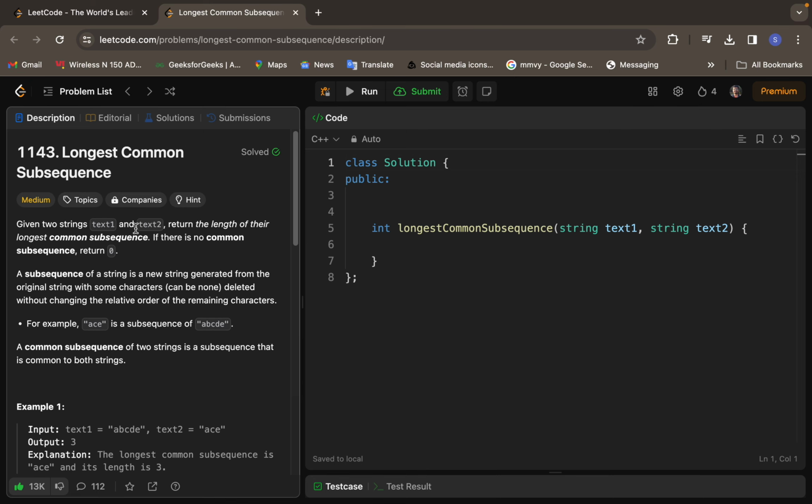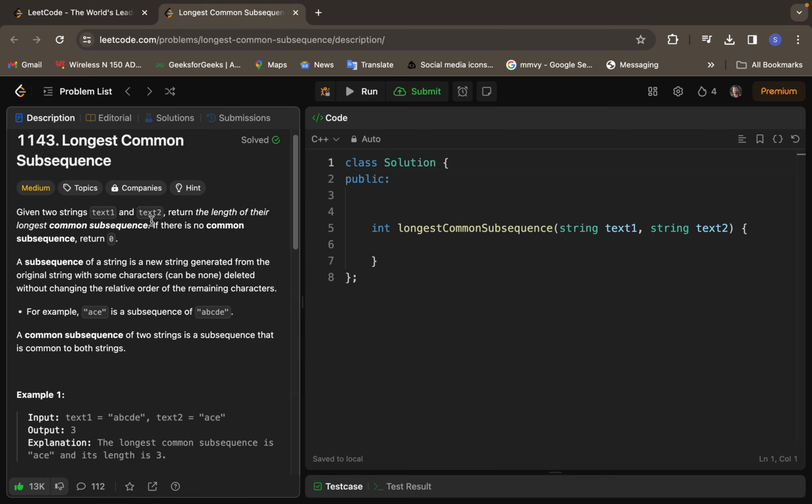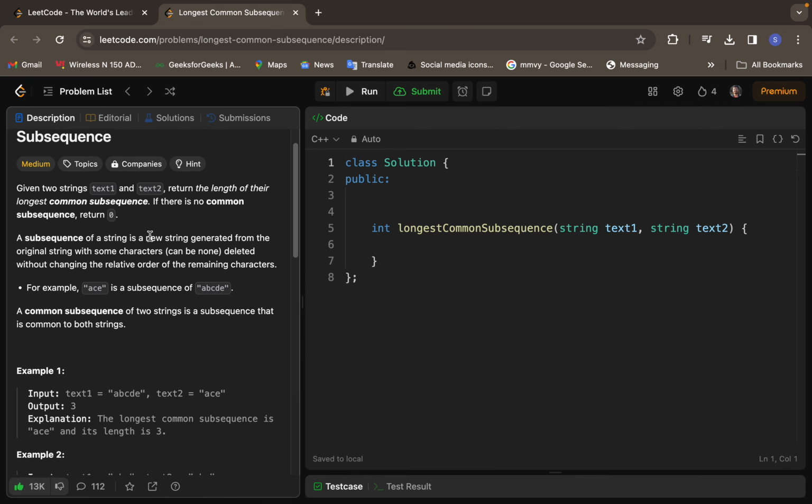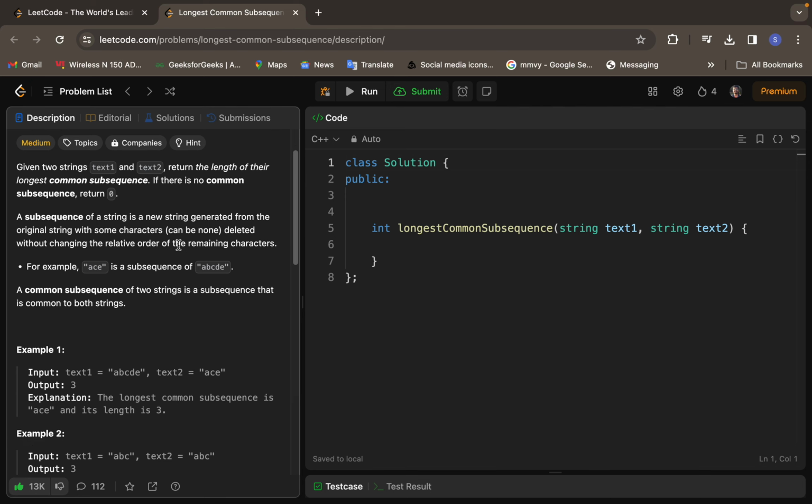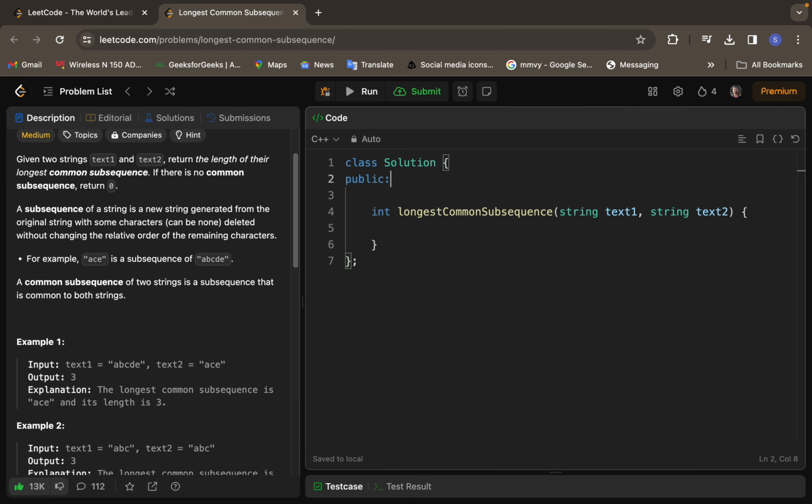Okay, and I hope we all are clear with what a subsequence is, and I'm assuming that you guys already know what this problem is. But let's just have a clear understanding of what this problem is asking us to do. Let's say we have these two strings, and we are supposed to find out the longest common subsequence.